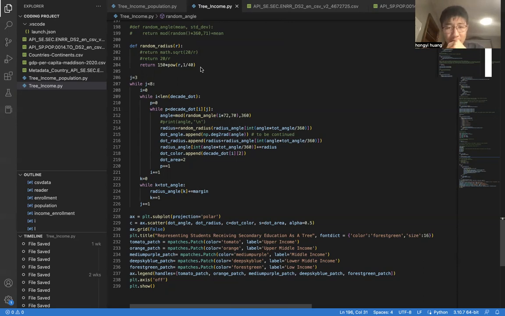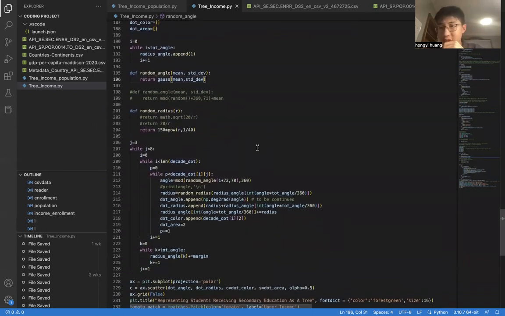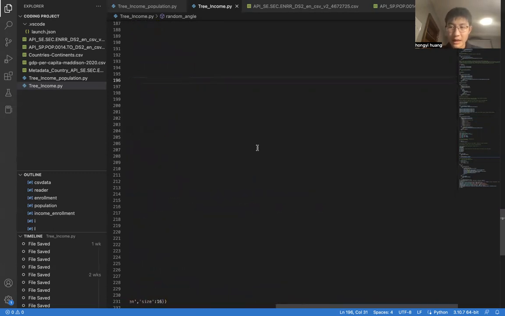The position of each dot is also generated following a Gaussian distribution. The reason I chose the Gaussian distribution is that the growth of any organism kind of follows a Gaussian profile. So the random process better mimics the growth of a tree.